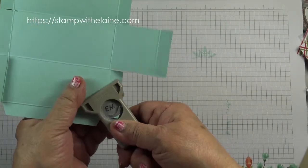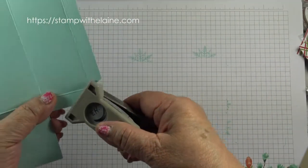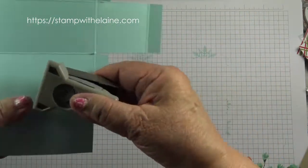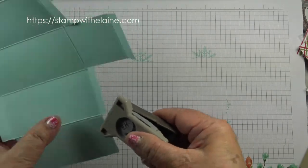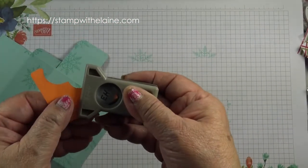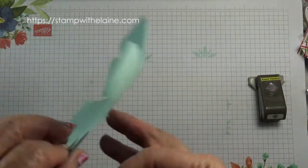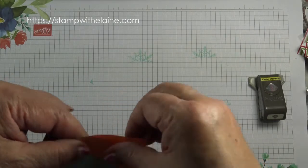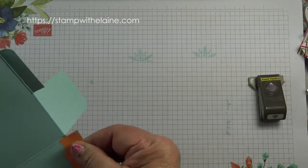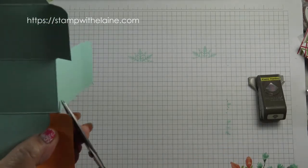Then round off all the corners on this flap. You might not be able to do it on the inner corners of the flap because the punch won't go all the way in. So what you could do is punch it out on a post-it note and then stick it on that corner and use it as a template to cut round.